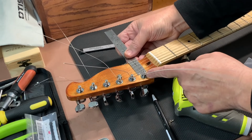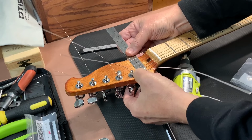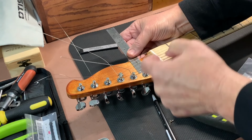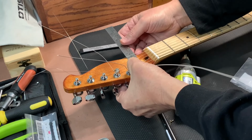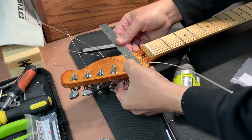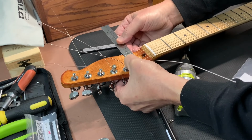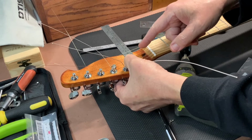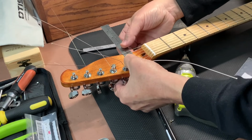Okay, right center of that first tuner as far as I can get it, and then I will let the line, that's where I want my hole. So then I will hold the ruler and I will kind of line it up with the strings a little bit. It may look crooked to the natural eye, but I'm more interested in following the strings spacing.